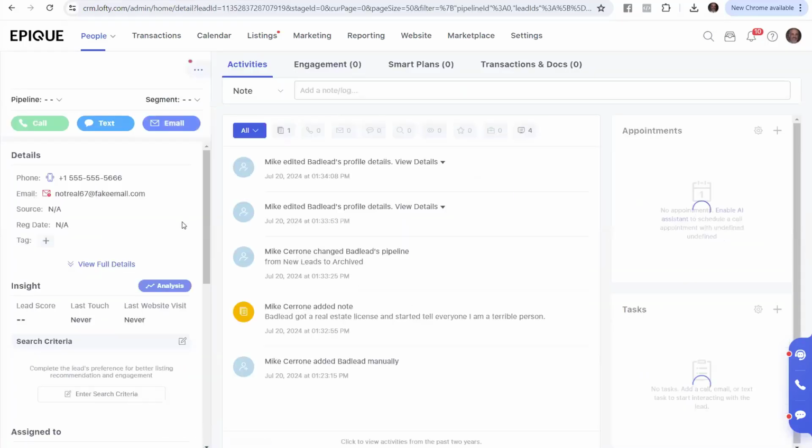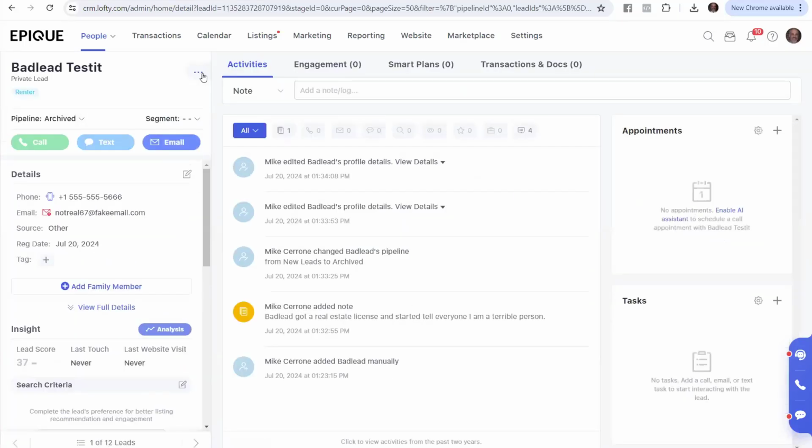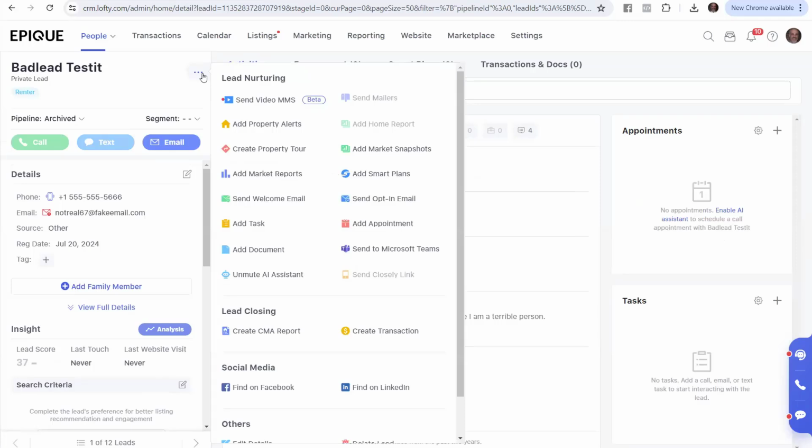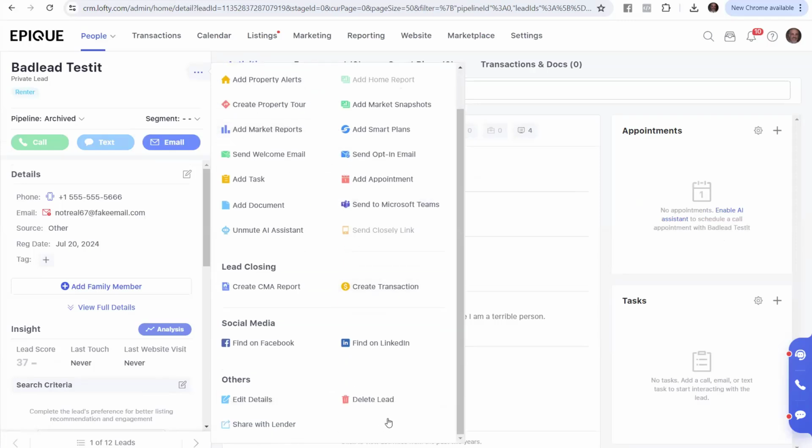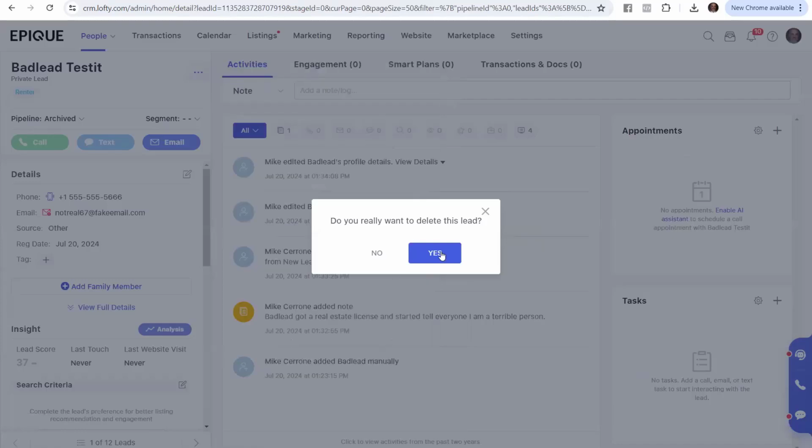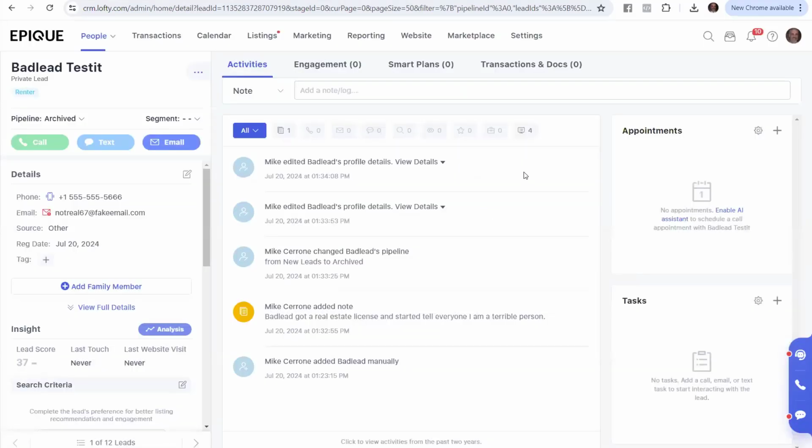Let's take a look. We click open the lead. Let's see, let's go up to these triple dots. And we're going to go down, and there it is. Sure enough, delete the lead. You could delete this lead down here all the way to the bottom, delete lead. And then, hey, do you really want to delete this lead? And then you say yes or no. And we're not going to delete them because I want to keep it in there as the archive. But that's it. All right, that's another option. So that's how you can get rid of someone in your database that you don't want in there anymore.